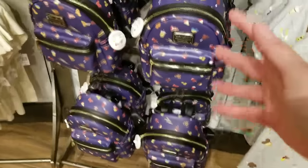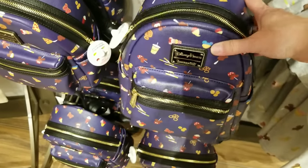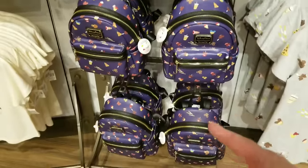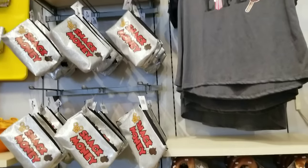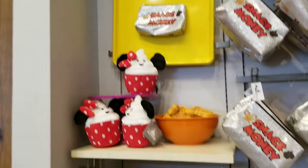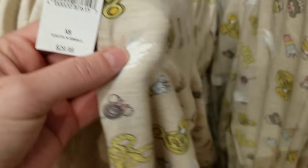You'll want to stop the video here — this is actually the first place I've seen these since they sold out over at the Emporium, and they didn't even have it at Ever After, so it's interesting that they have a few in stock here at World of Disney. Here we have more kids items, cute little snack money purses, and women's shirts. These are kind of like sweat lounge pants for youth — I really like those, they're super cute.